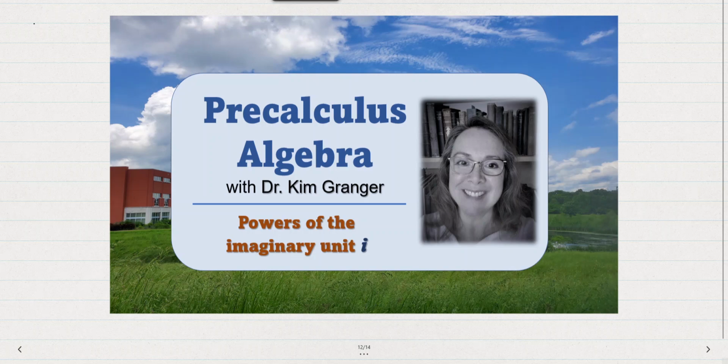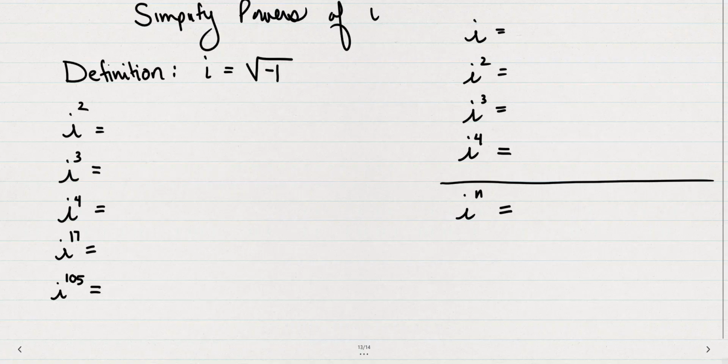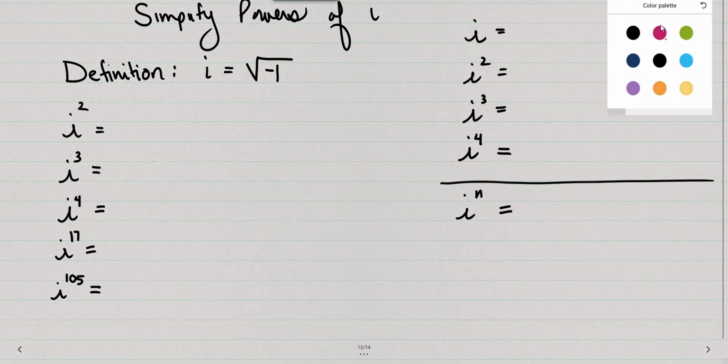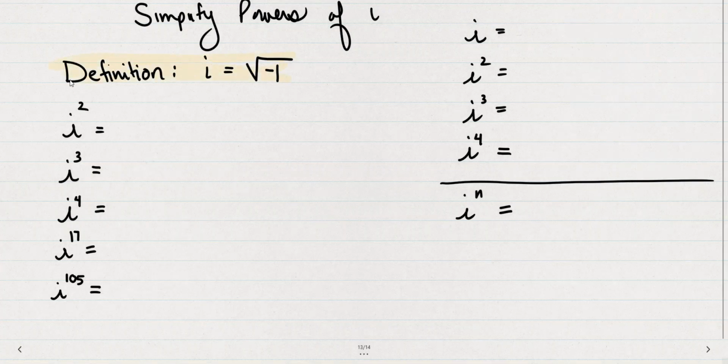In this video, I'll walk through how to understand and simplify different powers of the imaginary unit i. To start with, we have to know the definition of i. By definition, i is the square root of -1. Where does that come from? It's got to be the starting point. That's the definition. You could do a little more diving into getting a better idea of where that came from and why we use an imaginary unit. But for now, I want to focus on how to simplify that.